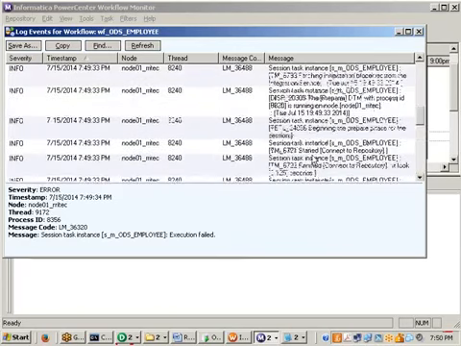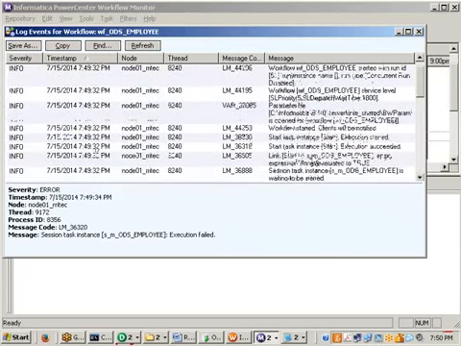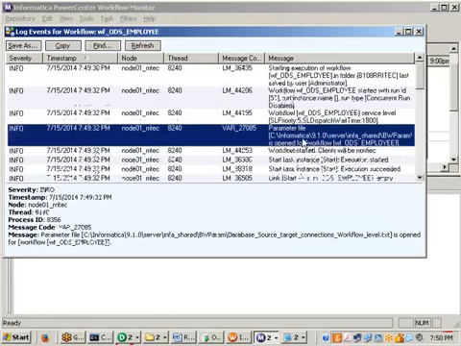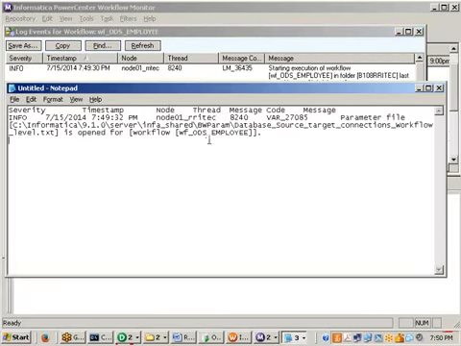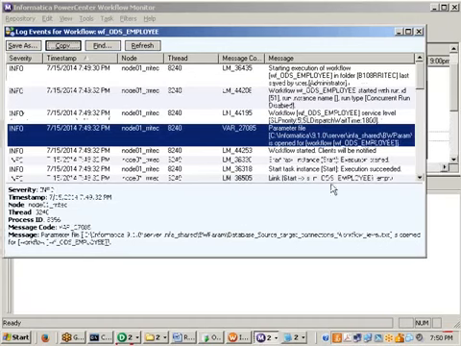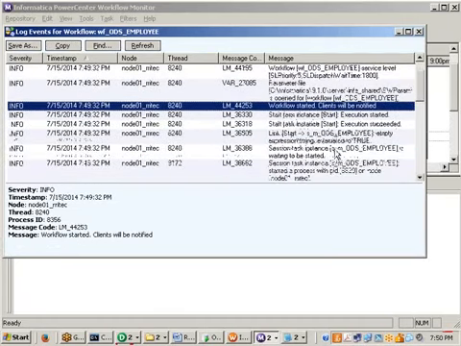Why is this a problem? If you see, here I have the parameter file. Where is this parameter file coming from? The BW parameter. The parameter file is opened. I am trying to copy this one into the notepad. Where is it coming from? It is the workflow level parameter. This is the workflow level parameter file. But do I have any session level reading here? It is not reading the session level.